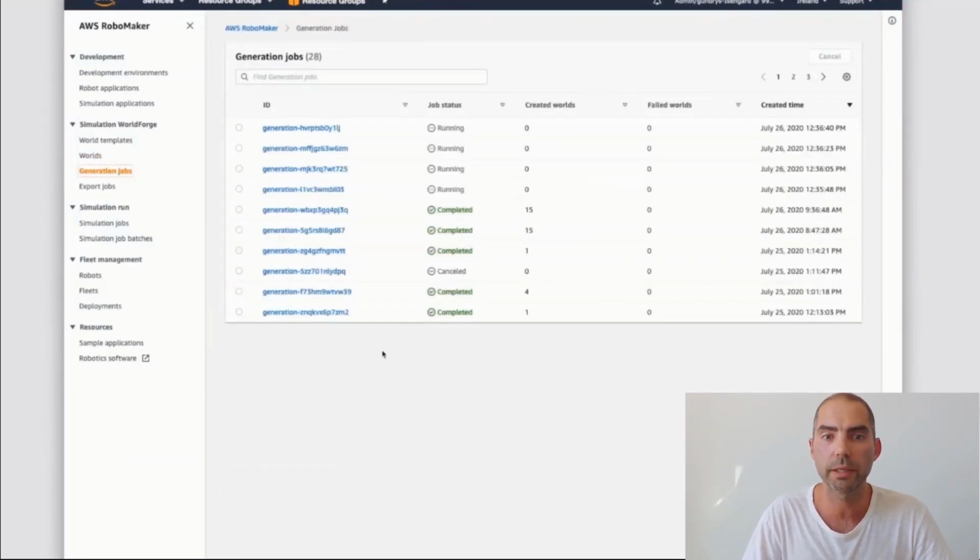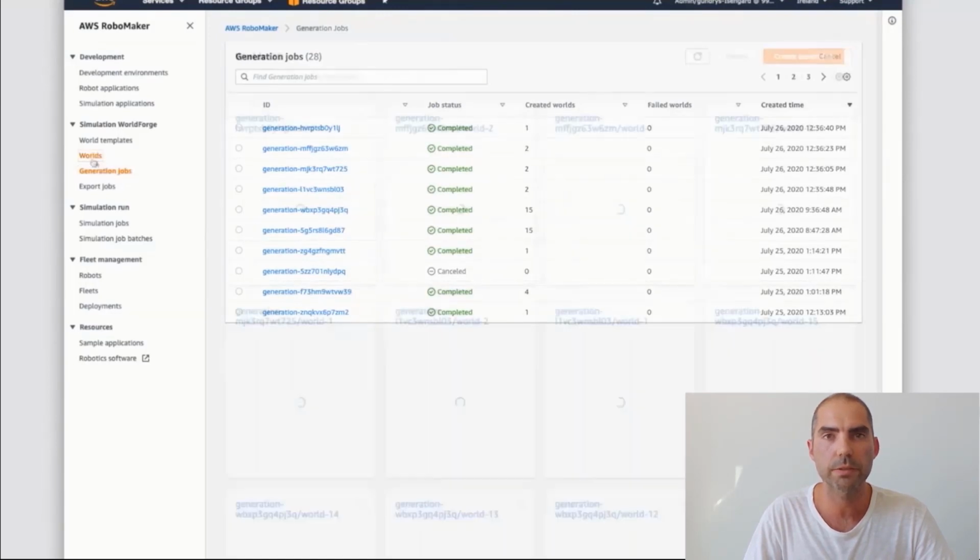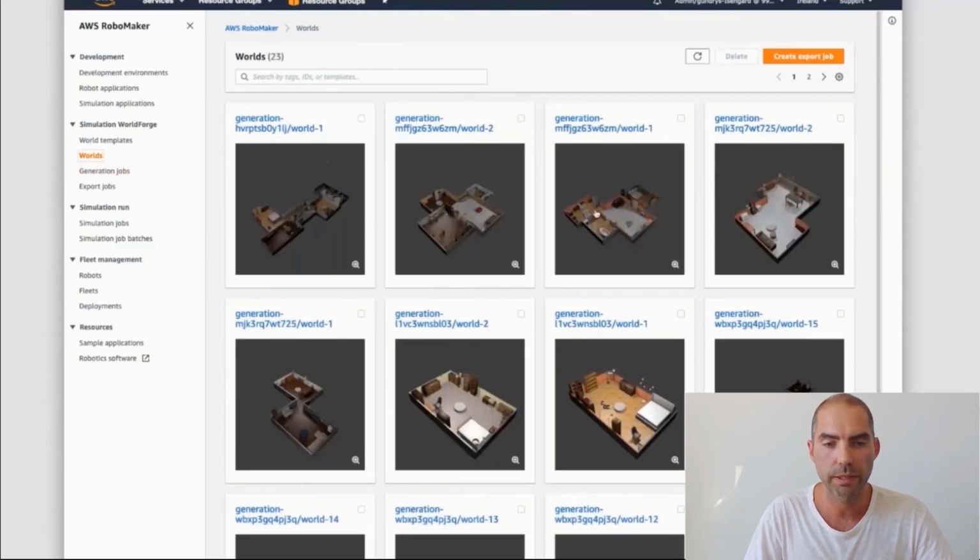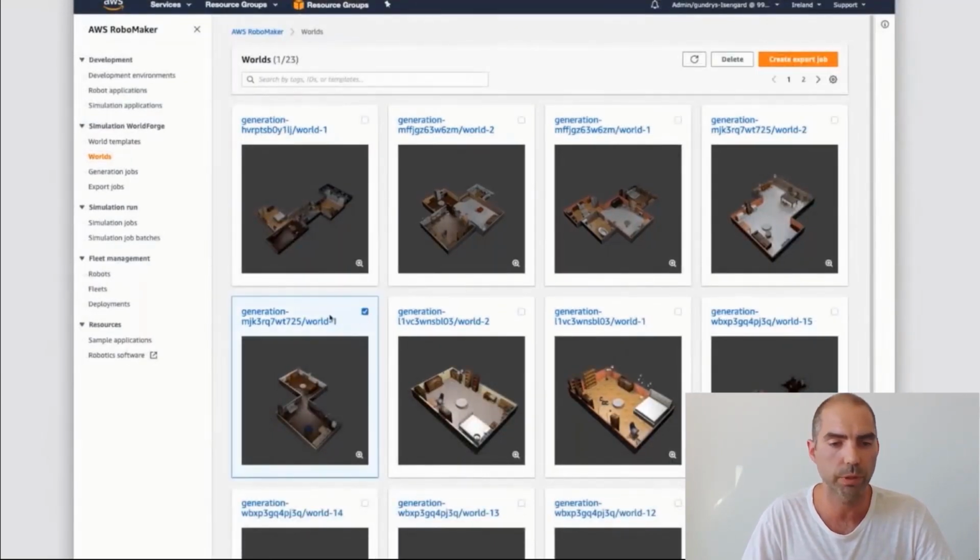The jobs are all running. The 4 generation jobs were requested, and you'll see the worlds speeding up time a little bit. You see the worlds complete. We have 4 completed. We'll see another 2 complete, and then finally we'll get 7 worlds completed. And there it is. We have 7 new worlds. This is our worlds page, and you can see the different floor plans, the 2 different bedrooms, the beds in a different place, and all the other sample templates have easily generated all these worlds. There's a huge amount of variety to test and train your robots.